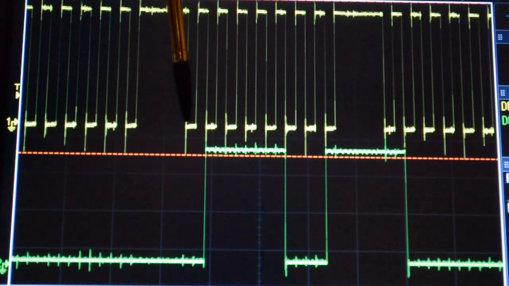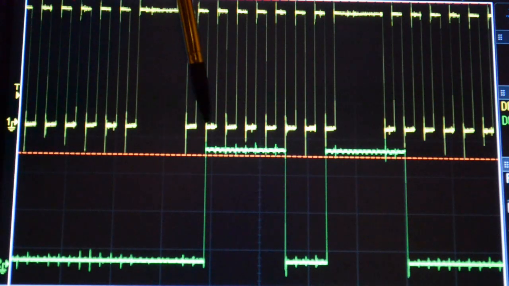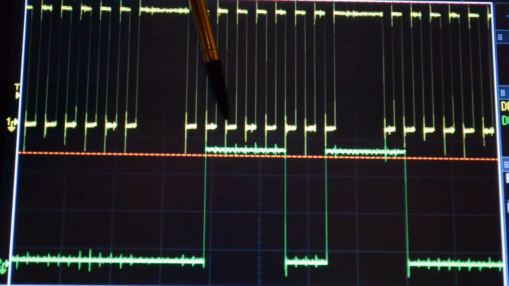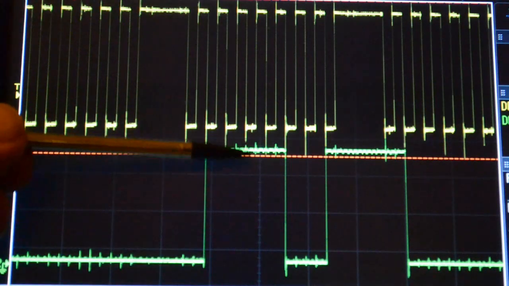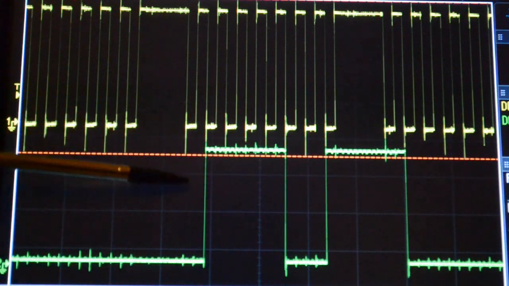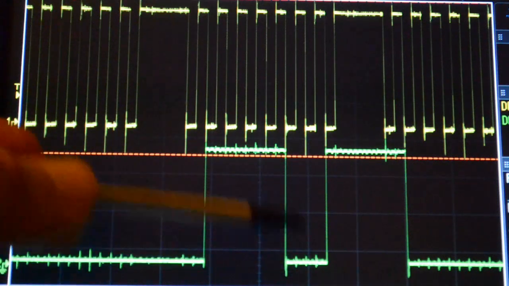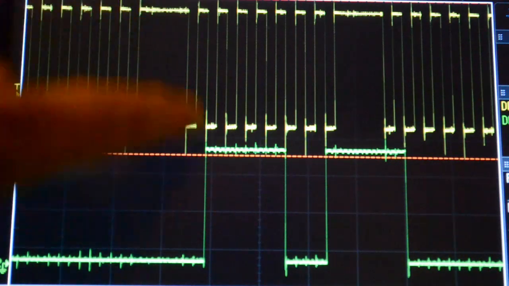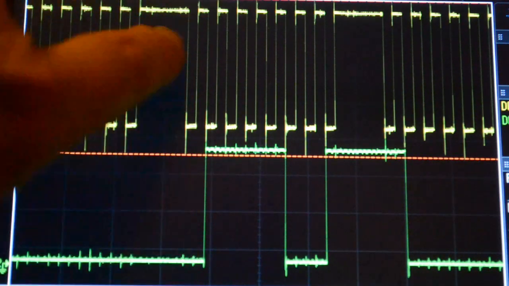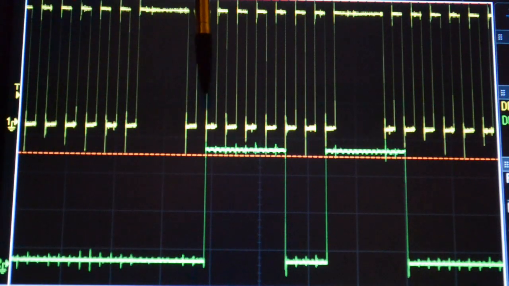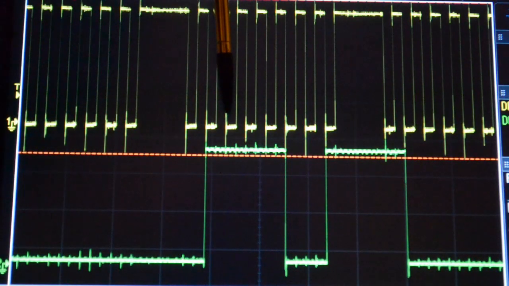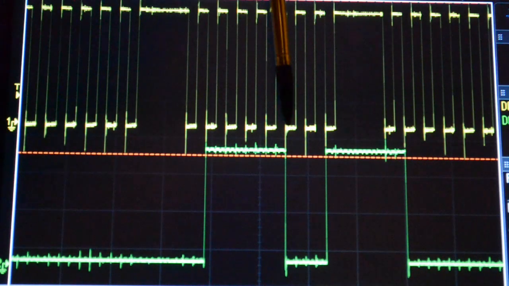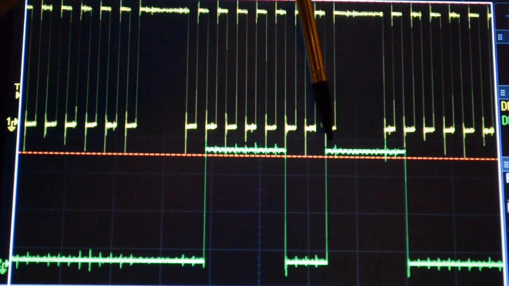So we've got no 128s, we've got a 64, got a 32. Bear in mind this is high, so these count as ones, and these are nothings when the SPI is off. And the most significant clock pulse is up here on the left. Most significant bit down here in the SPI is on the left. So no 128, 64, 32, 16, 8, then we've got a nothing, and a nothing, and a 1.